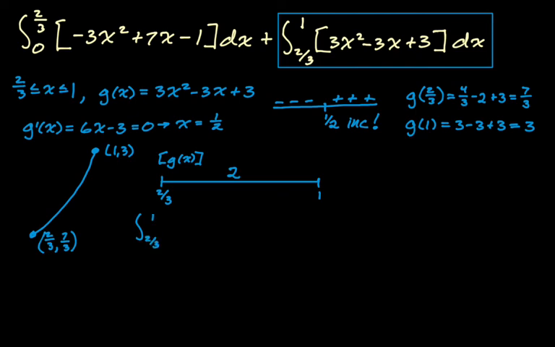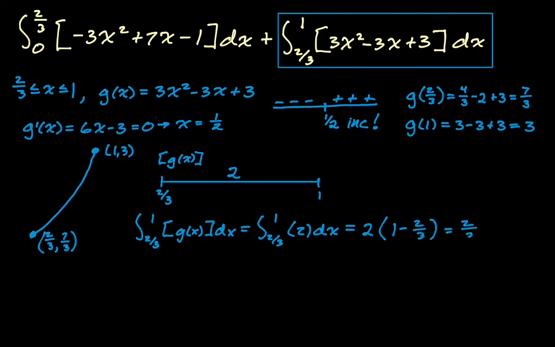Couldn't be better. I mean, geez, think about what we did for that first part. Is that a trend? I don't know. I haven't done enough problems to know if when this happens, you will get one easy one and one hard one. I would guess that that's not a trend and it just happened here. So this will just be 2 times the difference between the bounds. So 2 times 1 minus 2/3. So 2 times 1/3, which is 2/3. And we're basically done with the problem.